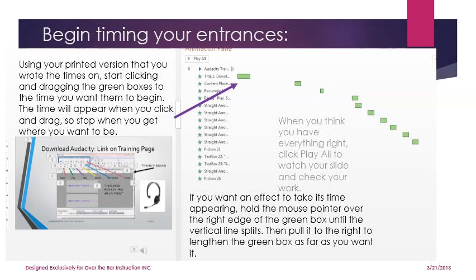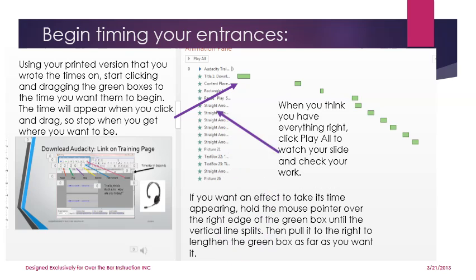When you think you have it all right, click Play All. If you have an animation selected, that icon will say Play From instead, so click off the animation to change it back to Play All. You should be able to hear the audio and see all of the animations come in at exactly the right time on cue. If you need to make adjustments, now's the time to do that.